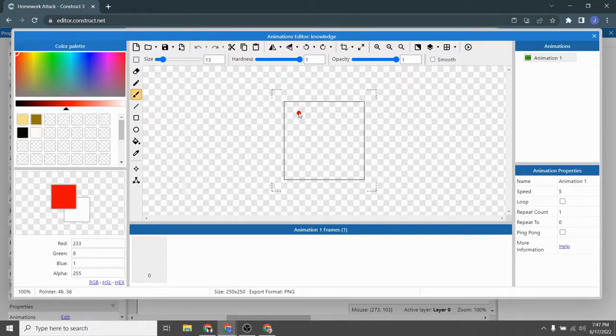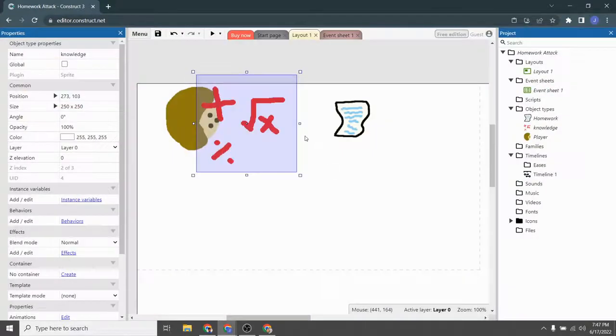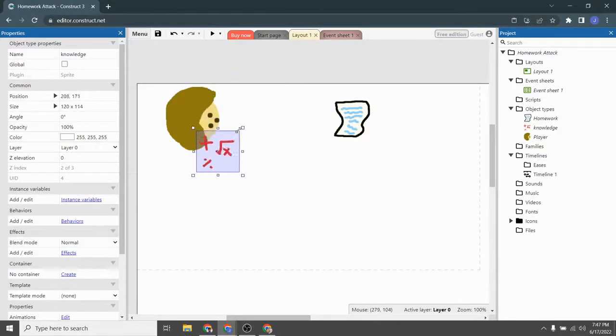We'll do an addition sign, and over here square root of x, and a division sign. And I think that's pretty good. So we'll go ahead and close that. And then this is going to shoot out of our character. So I'm going to make it smaller like that.